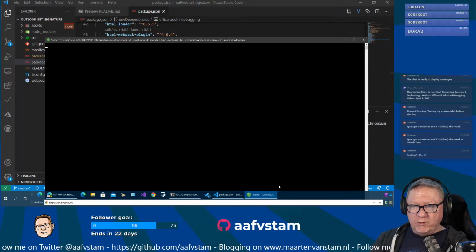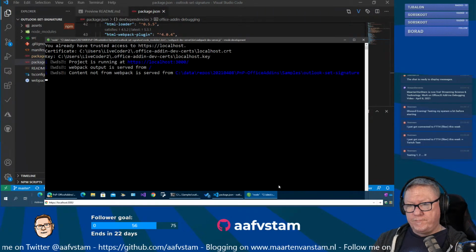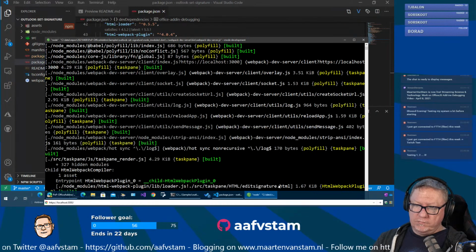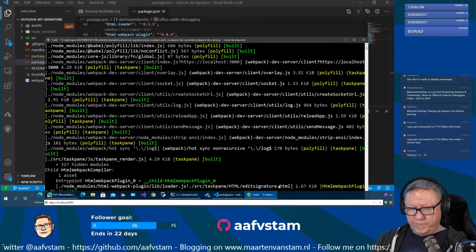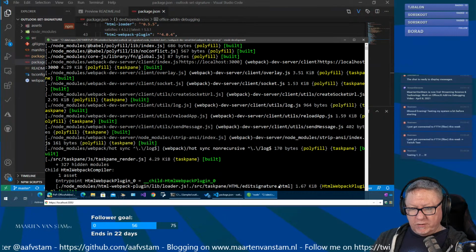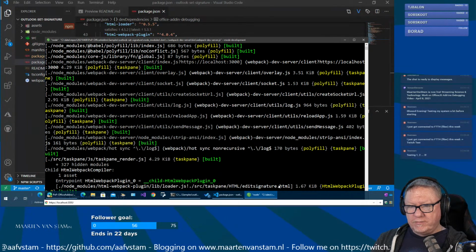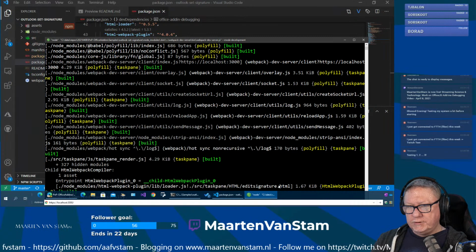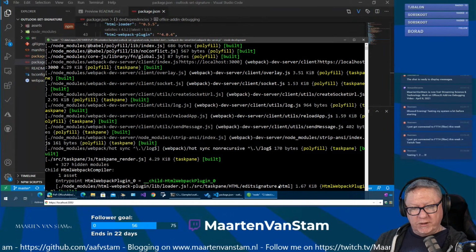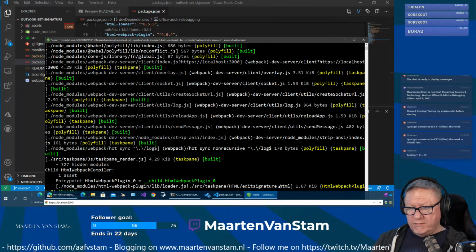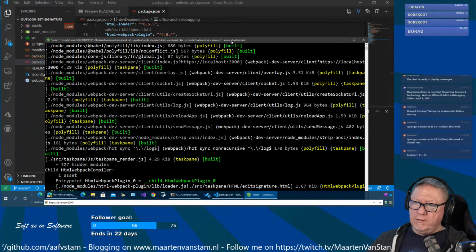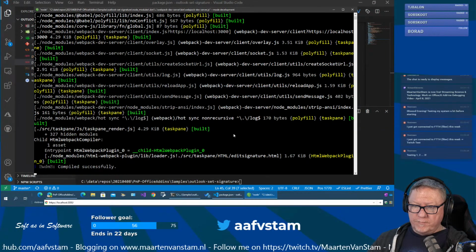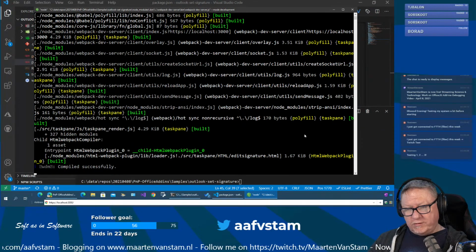This will bring a node window. But will it also sideload Outlook? I don't think so. This one is not side loading.